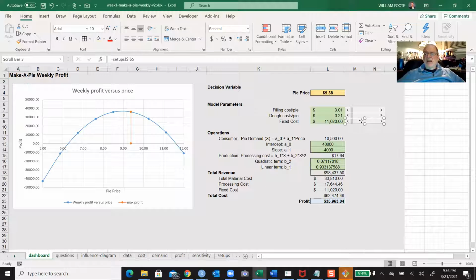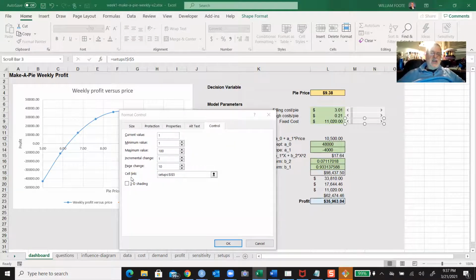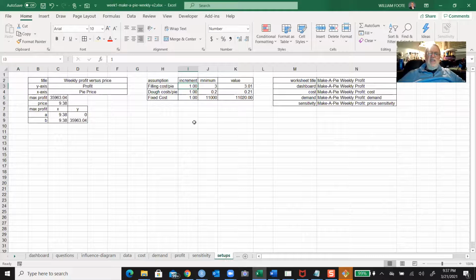Let's bring this up. Format control. It's this increment, the cell link. Okay, that's actually what is recorded in the setup.